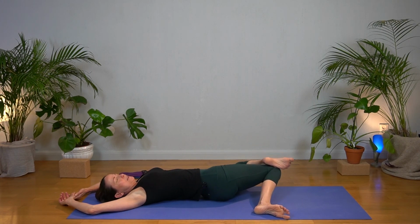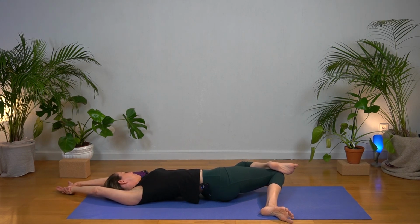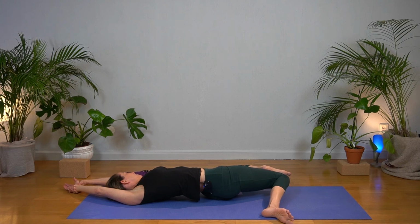Let them fall over to the left, and we're going to take the opposite wrist, left hand to the right wrist, and pull and stretch. So you can keep the heel heavy on top of the thigh, or try pressing your heel into the top of the right thigh. Just play with it. See if that moves you even deeper into the abdominal muscles here and hip.